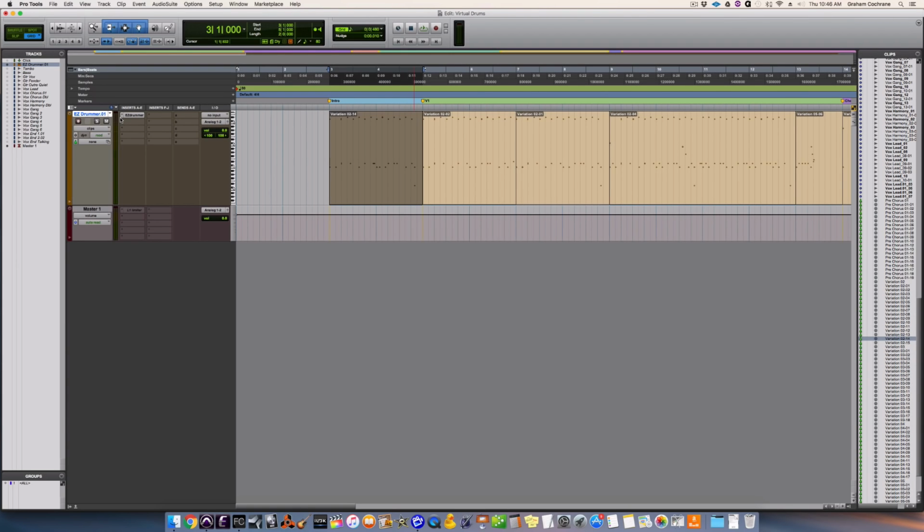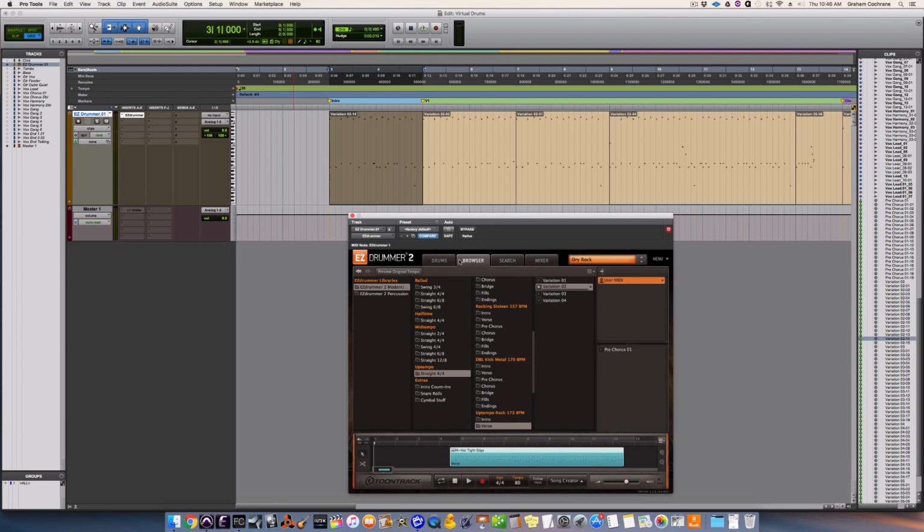Find the closest pattern that you hear in your head, of course. Find the fills that you hear in your head, of course. There's so many great pre-recorded patterns there. Take advantage of all that stuff in the browser, okay? But when you pull in the MIDI data, and I suggest you do that, pull it in so that you can then customize and edit every moment of the song to feel right.